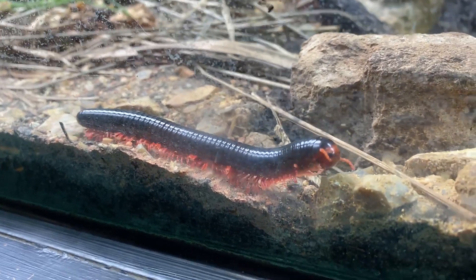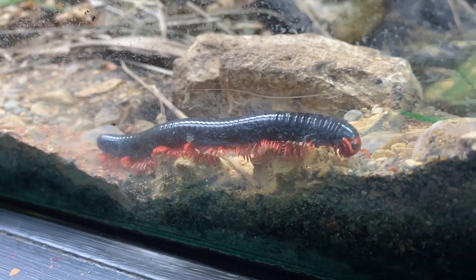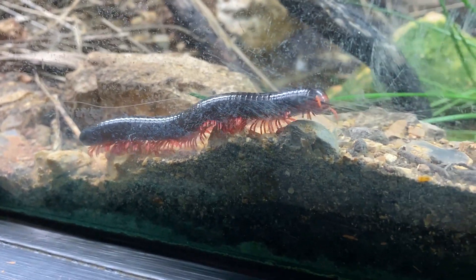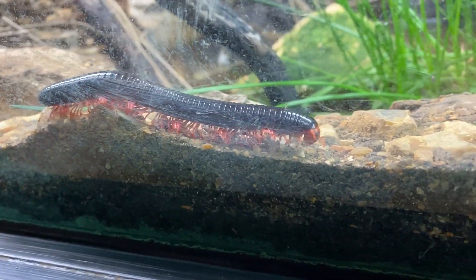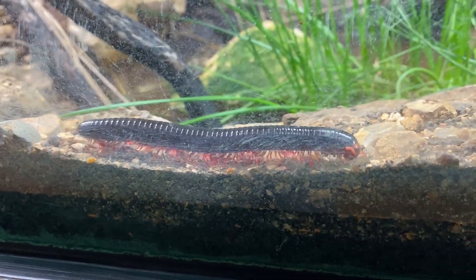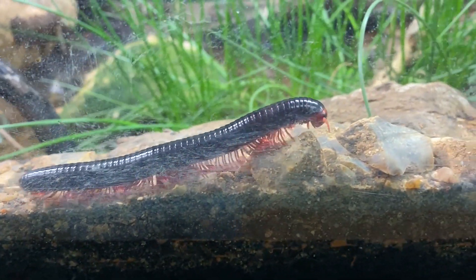The pythons in this setup also share the space with their millipede custodians, which I believe is either the Tanzanian Redleg or the Kenyan Redleg. The keepers report that the Regius have been seen to use the entire length of the setup, and I myself watched one of these millipedes walk the entire 20-foot length of the setup.